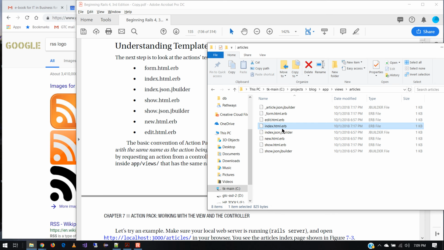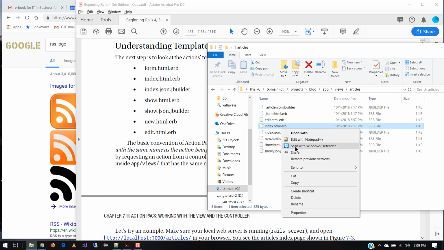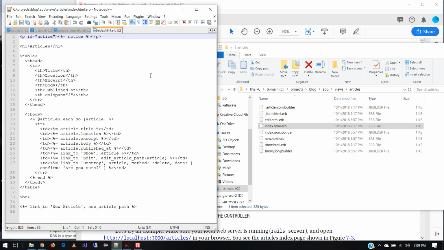Maybe not a bad place to start is to actually look at the index file. So if I go inside here, I notice right at the top that there's HTML. But I'm also seeing that this is not the whole page. In fact, this would probably be the body section of the page.